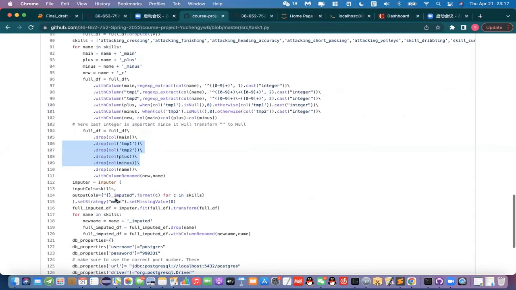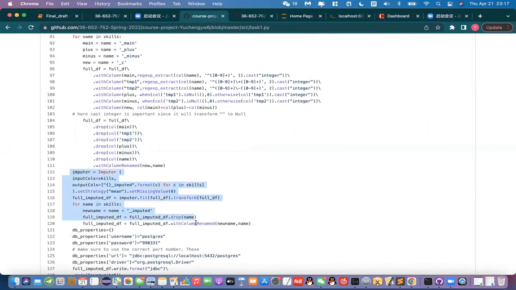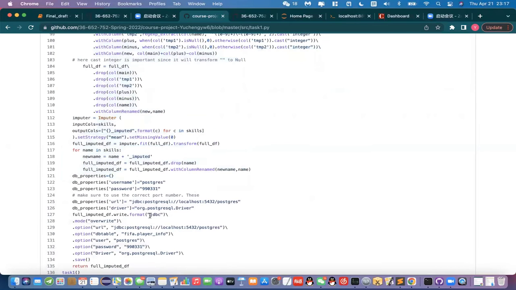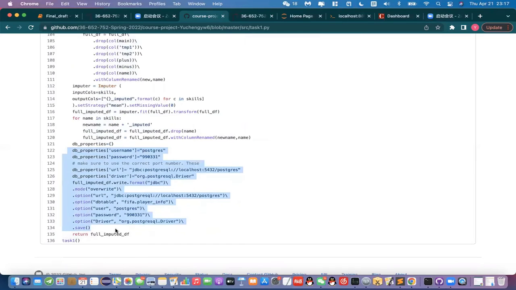Then we use an imputer to impute the NA values in some of the numeric columns, using the mean. After that, we connect our PySpark to our Postgres. Here are my username and password, and we save this table into the database and return the table. So that's task 1.